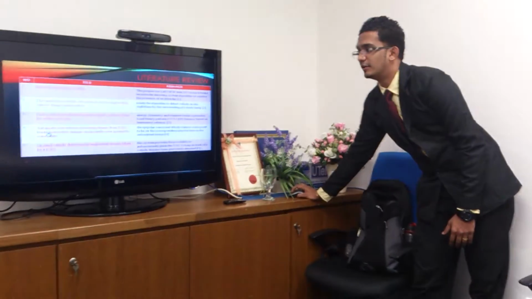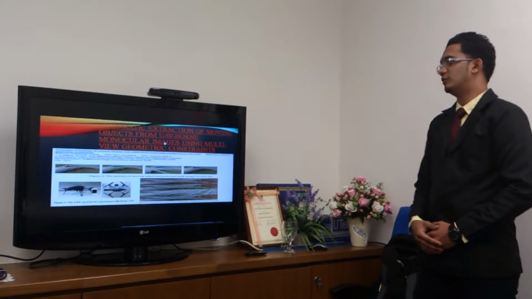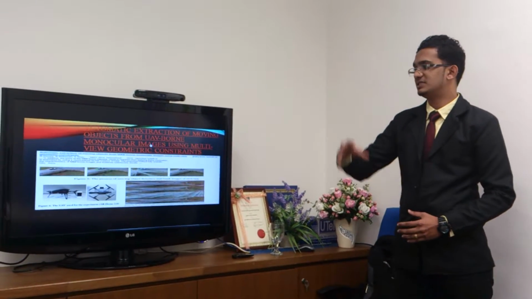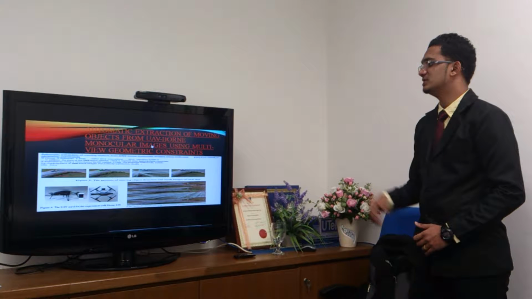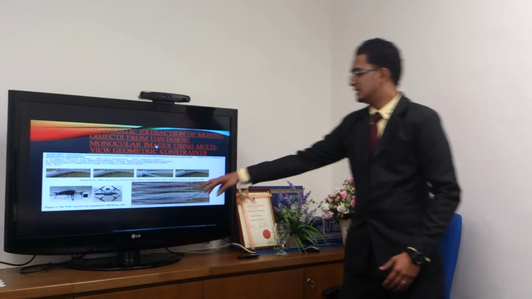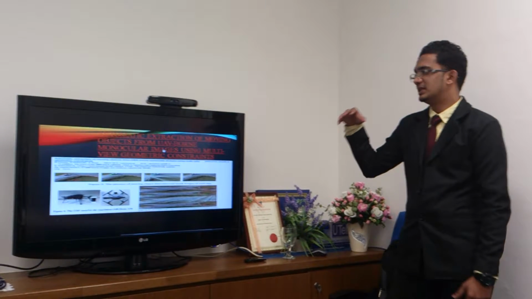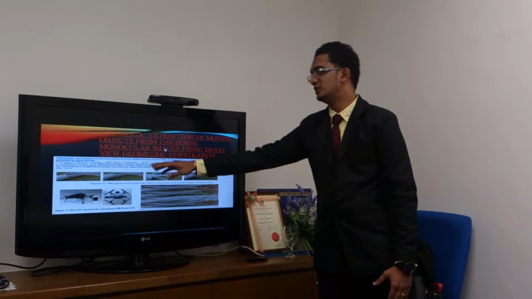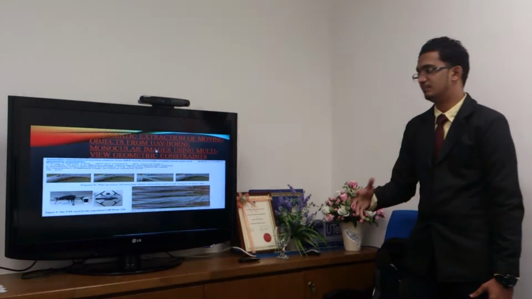And fourth is automatic extraction of moving objects from the UAV, because the previous ones were basically in a fixed place, but this is a UAV, using monocular images and multi-view geometric constraints. From here, they use the view at a four-way junction to detect the cars moving around. Here it is a car, but in my project we are going to include a person as the intruder.